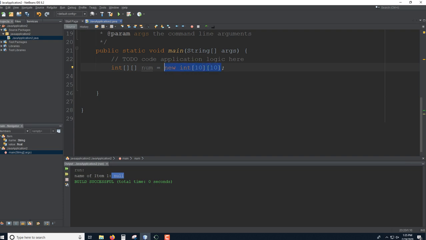Or you can set up all the different arrays here. And it makes it a little easier to read. If you're going to initialize a 2D array, we could do something like this.